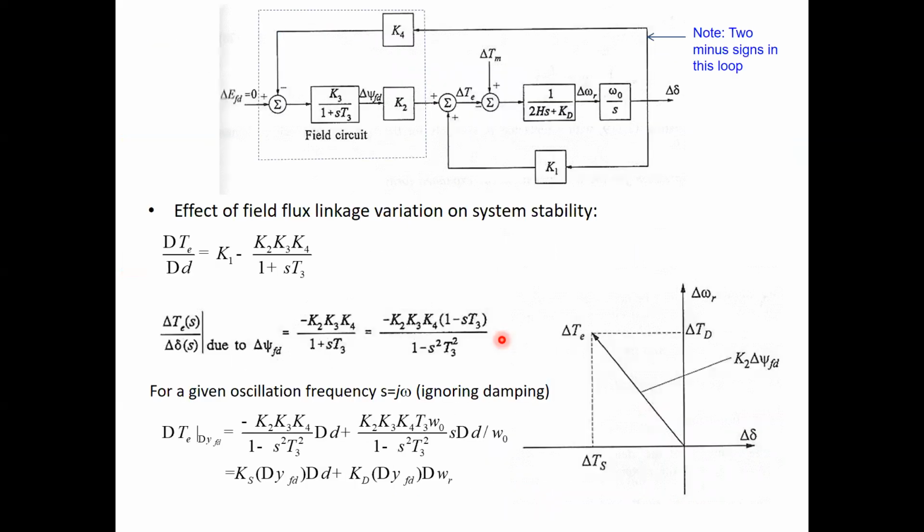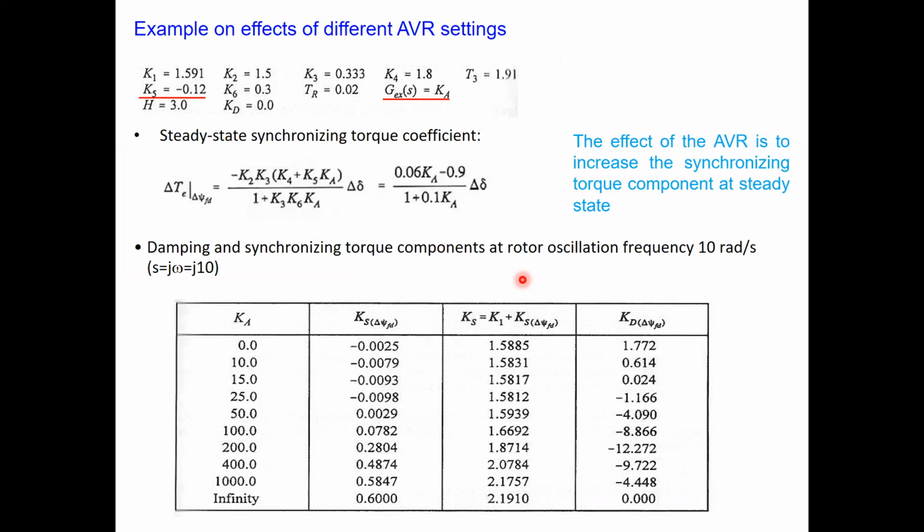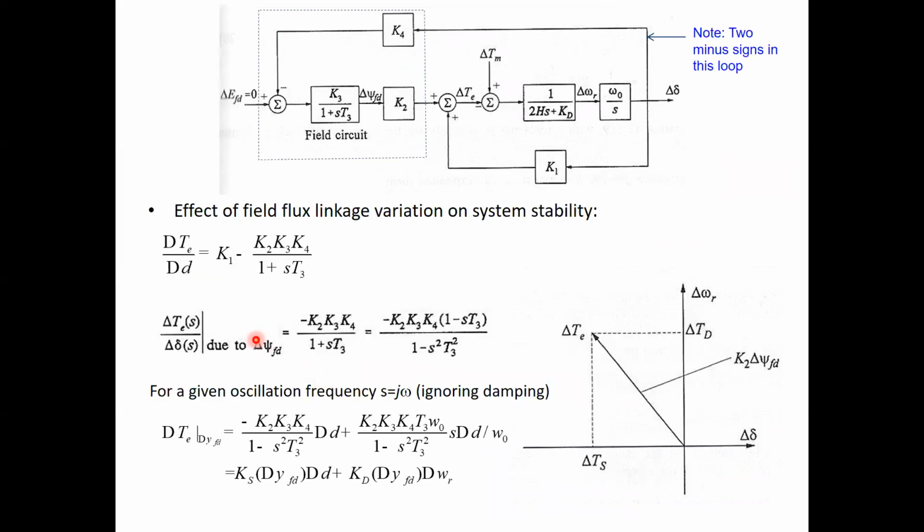Okay, but what does this mean? I don't understand in terms of the system. At the moment, what we have done is trying to analyze how the torque, because the torque is written down in this way now, right? And the torque is related to angle delta here. And here we have changed the value of gain. So if the gain is 0 or 10, 15, 25, 50, and so on, then when you look at the Ks term, this one, this is actually Ks here, right?